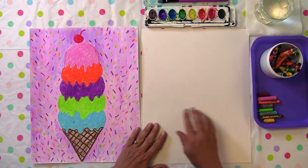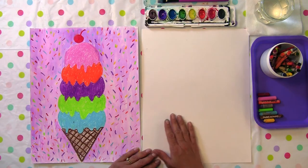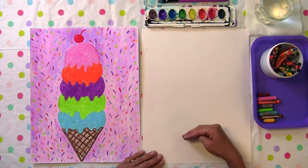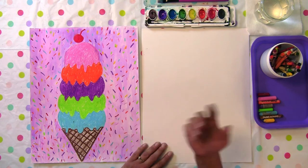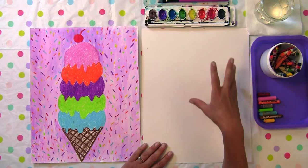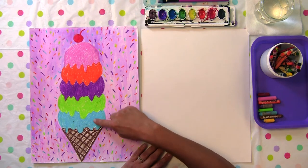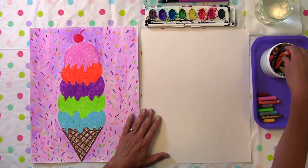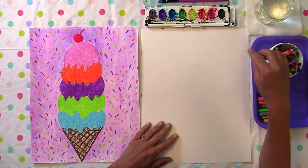We are going to begin at the very top of our piece of paper and sort of build down. I have today one, two, three, four, five different flavors. You may only have space for three or a couple — I'm choosing some really pretty fun colors and interesting flavors, but perhaps maybe you'll choose just a couple. So let's begin.